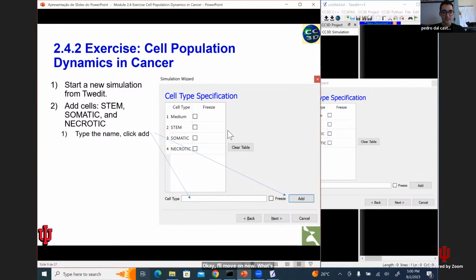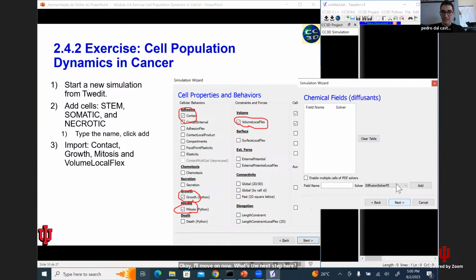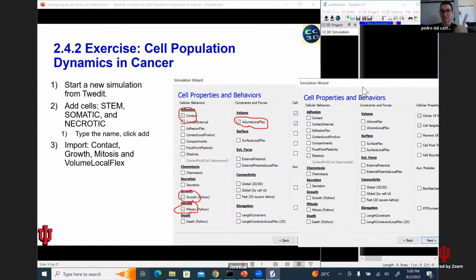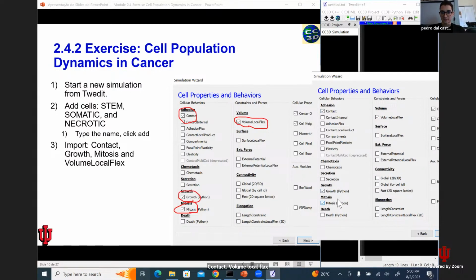What's the next step here? Okay, so chemical fields, ignore cell properties and behaviors. Contact, volume, local flux, growth, and mitosis.